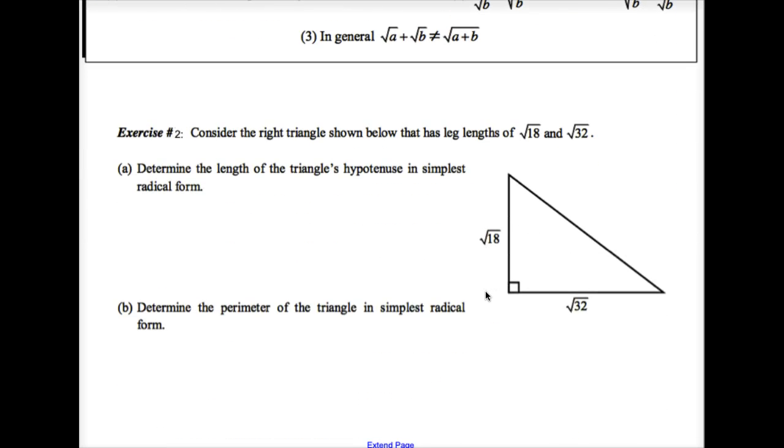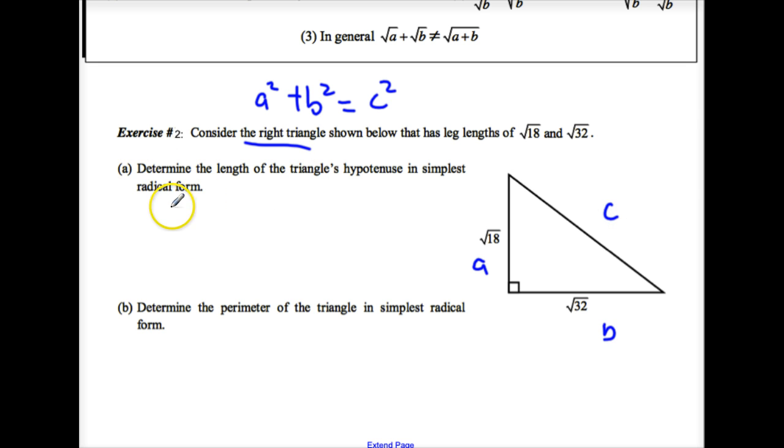Our last example before you go and practice these radicals is a simple question here. This is a little mixture of geometry. It says consider the right triangle below. It has legs of square root of 18 and square root of 32. Find the hypotenuse. So a right triangle, remember that thing you did in geometry with a squared plus b squared equals c squared. Now this is my a, that's my b, and this is my c because that's my hypotenuse.